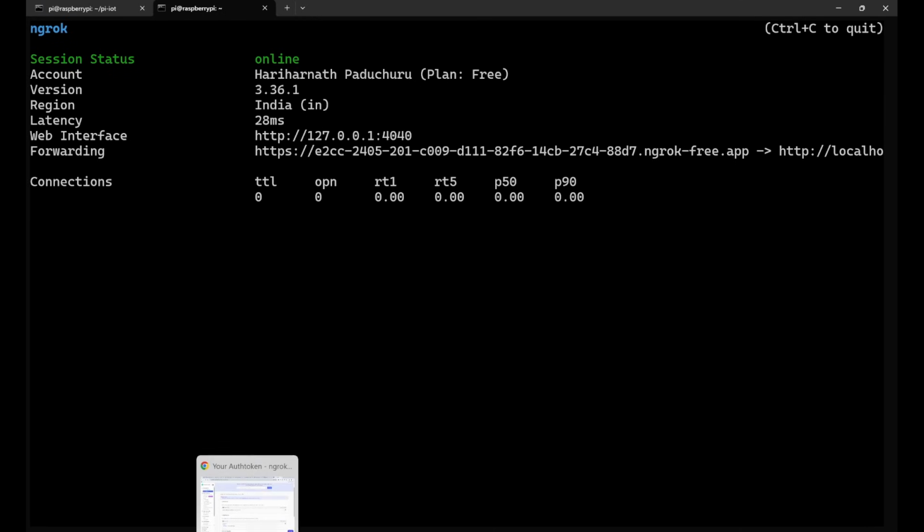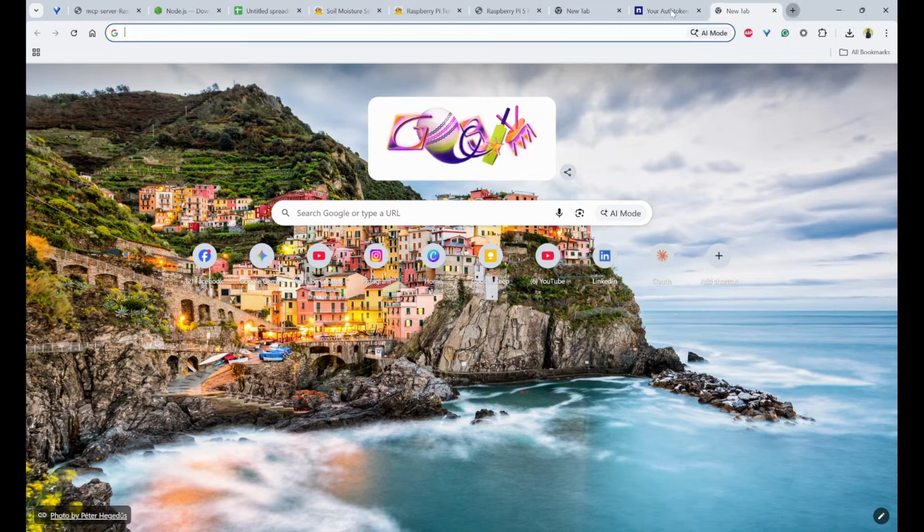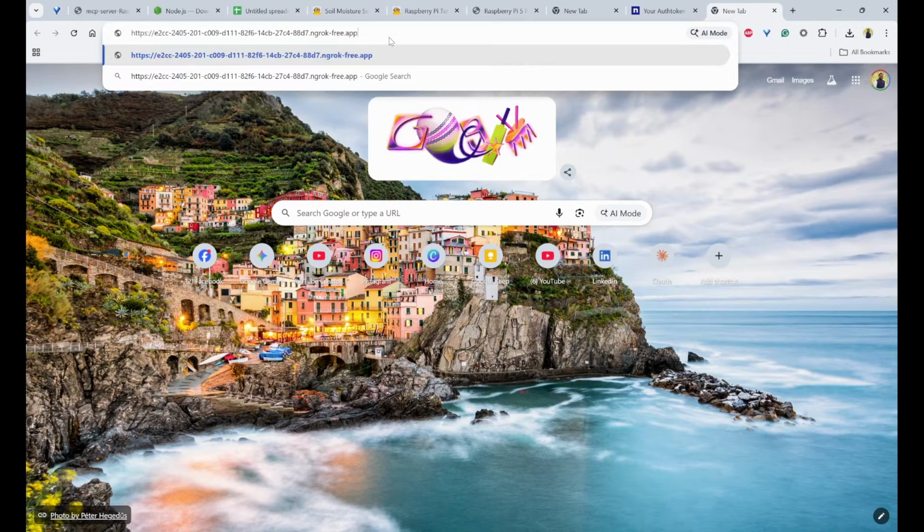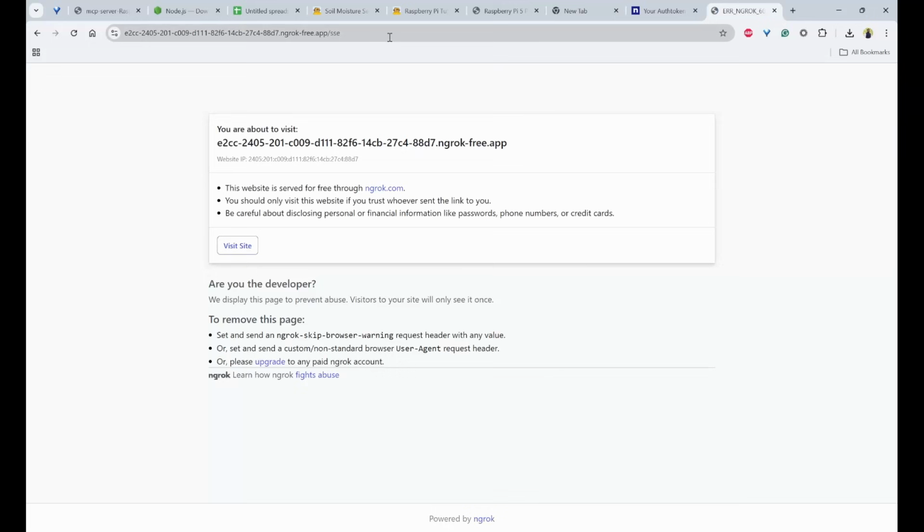Immediately you can use your browser and paste your URL and /sse. This way it will ask you to visit the website. Don't worry about this, because this is only on the browser; in the systematic or programmatic way it won't be asking like this. You can click on visit website and you can see event, endpoint, and data, everything shown like this. If it is shown like this, it means that your ngrok is working properly and also your MCP server is working properly.